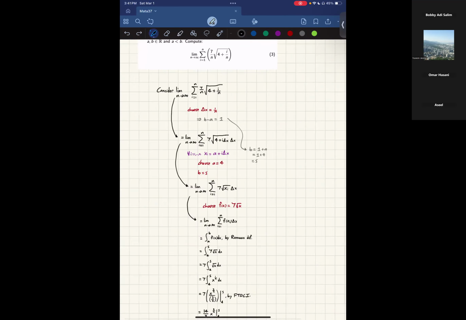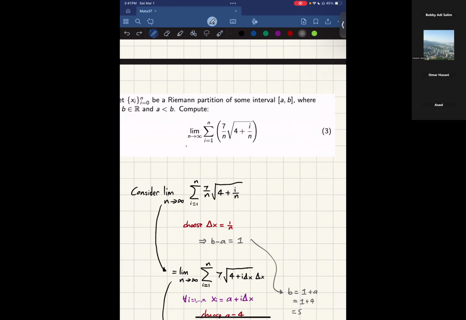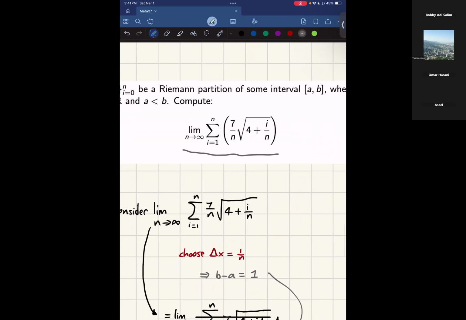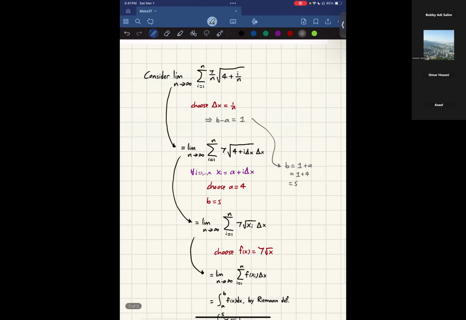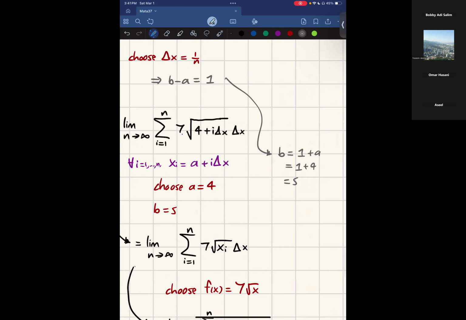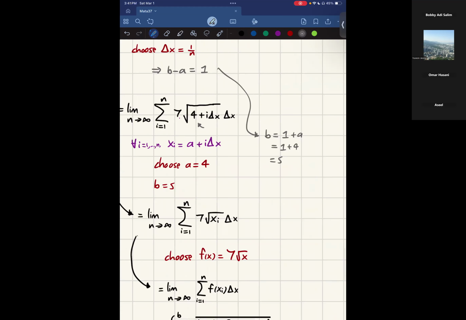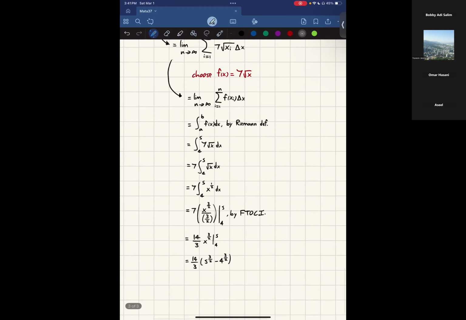Okay, so now just going back to say one last thing about this third question. What we are evaluating here is a limit, right? So a limit doesn't have infinitely many answers. It has one answer. So as there are infinitely many ways you can choose your A, B and choose your f of x, they will yield the same number in the end. It's different functions over different intervals.